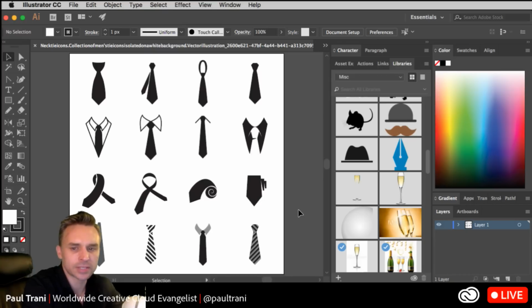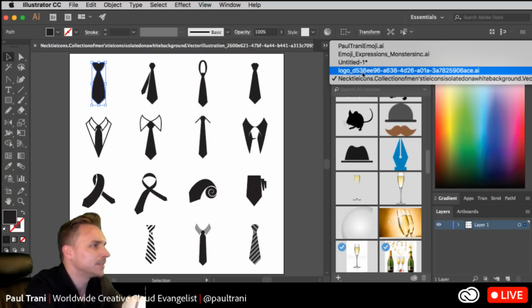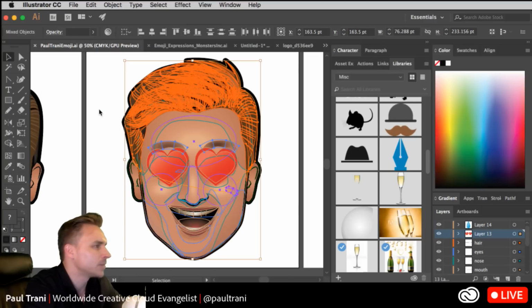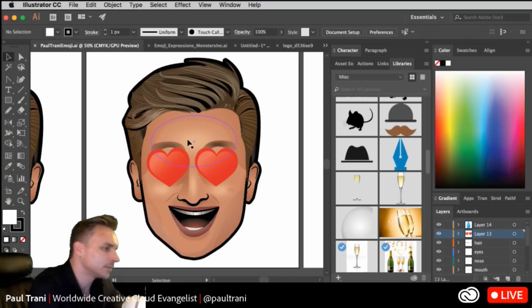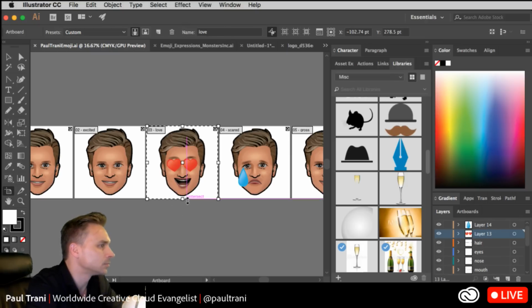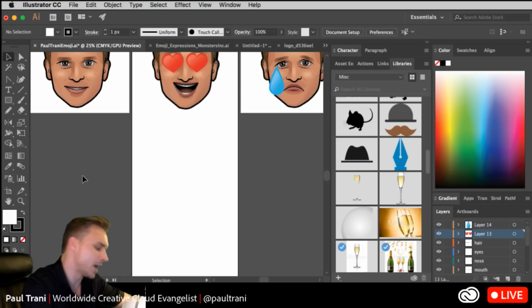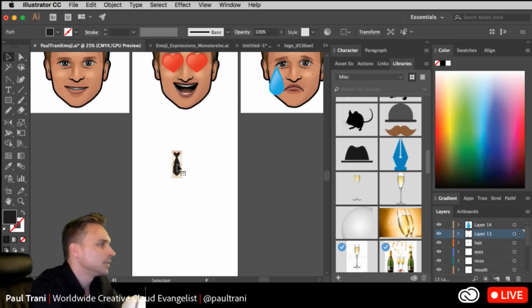How do you resize any logo in Illustrator and not lose quality? Javier, you'll never lose quality if it's vector. Okay? So for this tie, as I select it, let's go back to my emoji set just for kicks. I'm like, hey, I want to give me a fancy tie. Why not? Pasting it in.